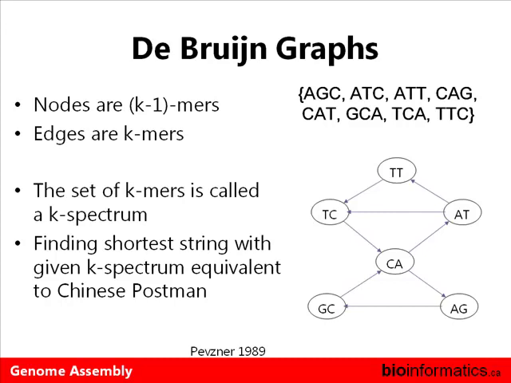Imagine that you again have a set of strings. I'm going to build a graph. Hopefully the term graph doesn't scare any of you. A graph that has nothing to do with graph paper. It's a thing with nodes and edges. Nodes in the graph will be k minus 1 mers from the set of strings. So if this is the set of strings that I got, every single k minus 1 mer, so for a k-mer, a string of length k minus 1 would be 2 in this case, should be somewhere in this graph. Okay, so AG is right here, TC is right here, and so on.